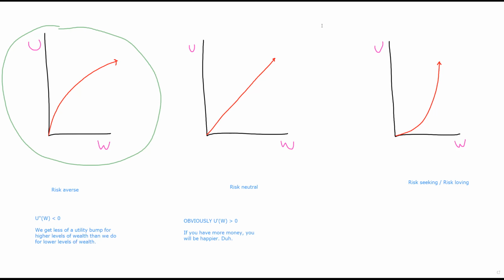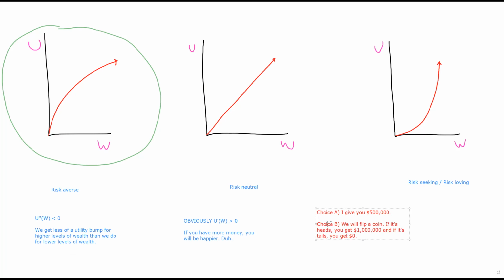I want you to pause for a second and think of a game where I give you two scenarios. I'm going to give you two possibilities. Choice A: I give you $500,000 straight up. Choice B: we will flip a coin. If it's heads, you get $1 million. And if it's tails, you get $0. So who in the audience would choose choice A, and how many of you would choose choice B?